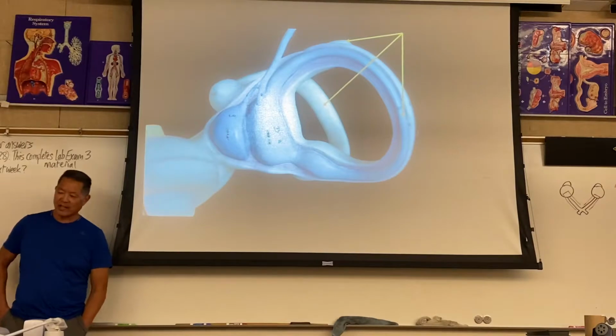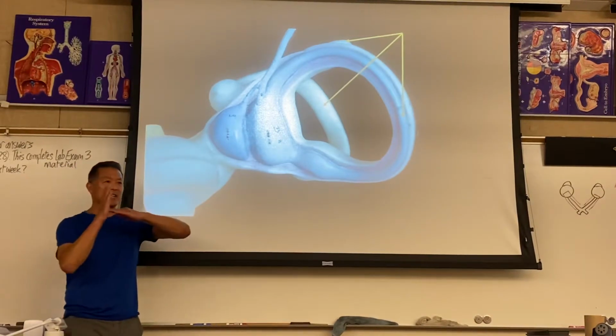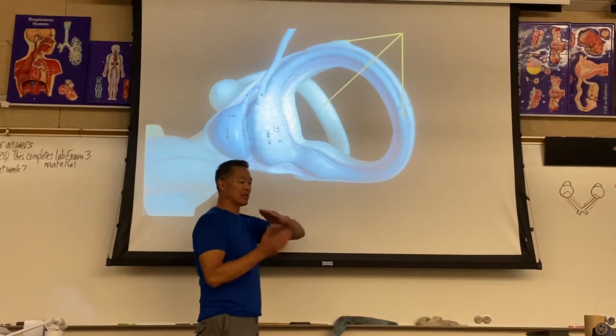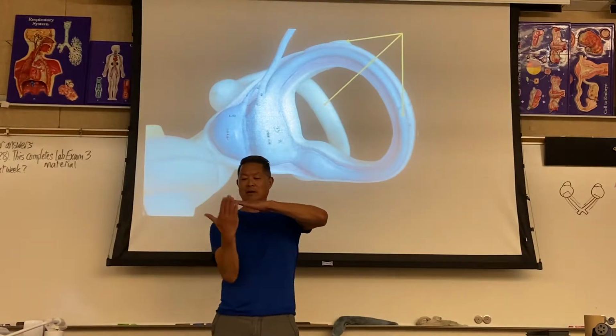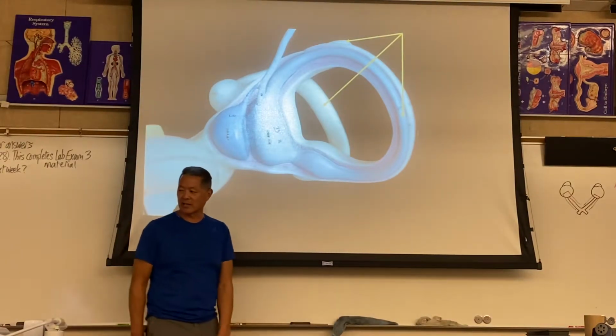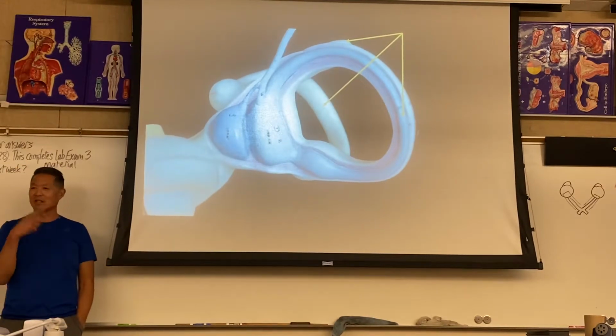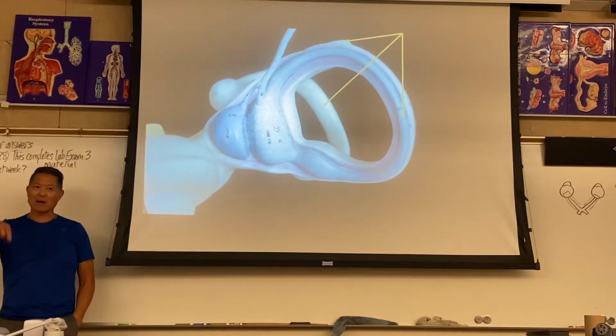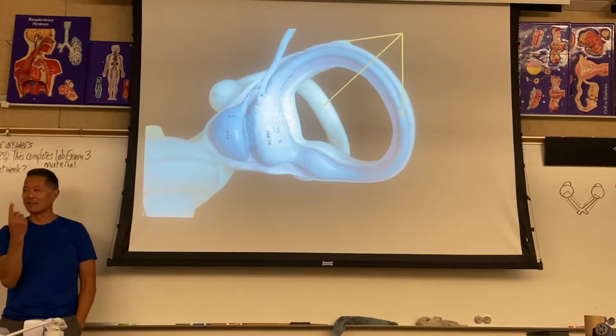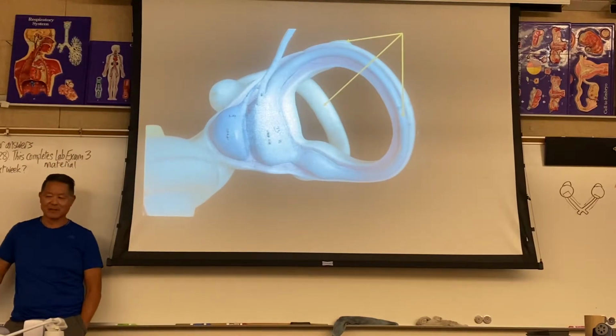All right, here we go. Here are the semicircular canals. There are 3 of them, and they are arranged at 90 degrees to each other in 3 dimensions. Thus, the combination of those 3 gives your brain information about any gyroscopic rotation in any plane. Your brain can sense the difference.